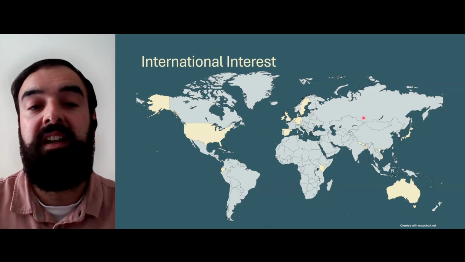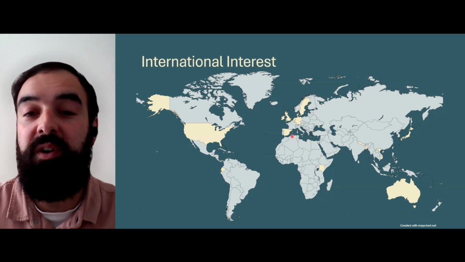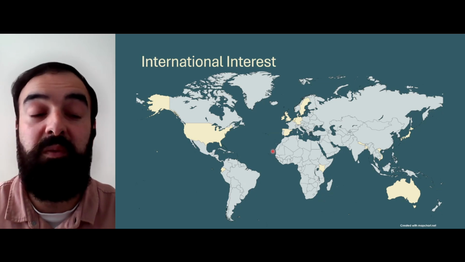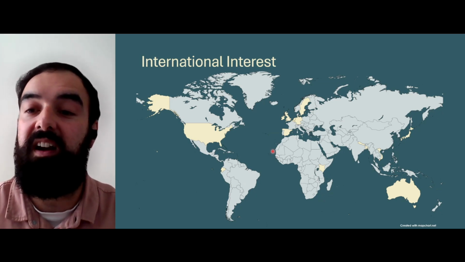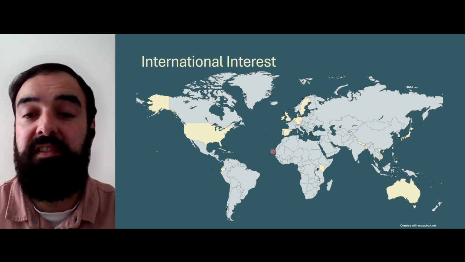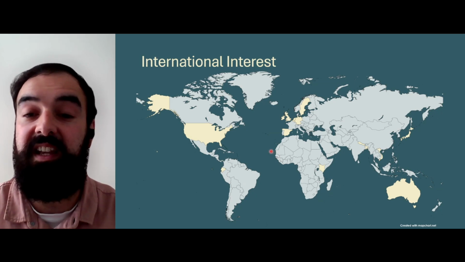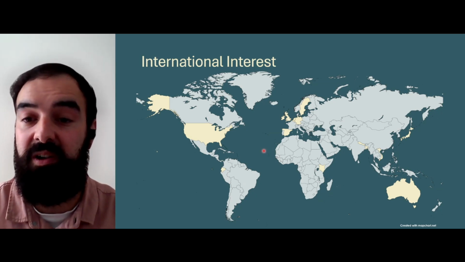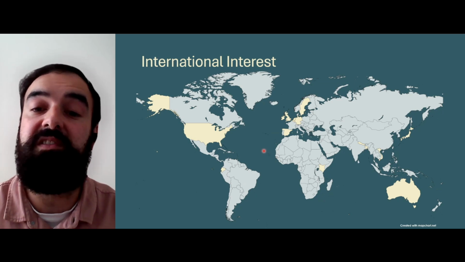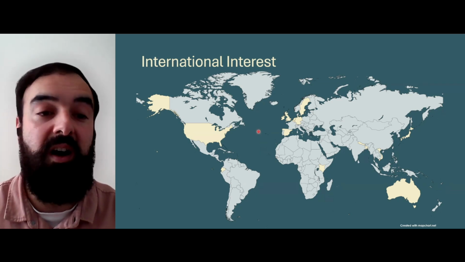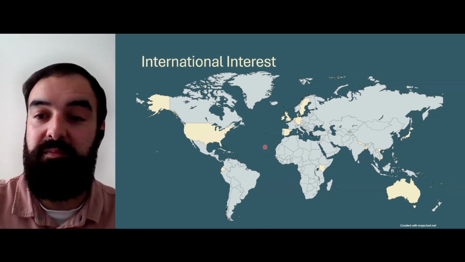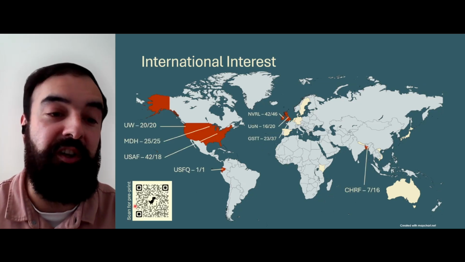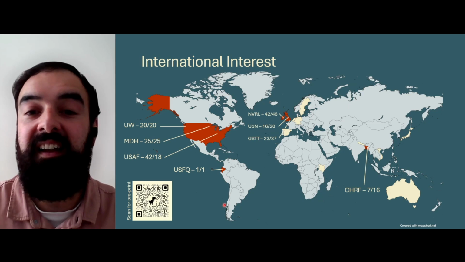So far, so good. But a primer scheme that only works in the lab it was developed in is not much use. So we decided to see how well it works for others with their local RSV diversity. Since our initial virological post about these primers at the end of 2022, we received a fair bit of international interest in testing these primers out. And in total, 16 countries have gotten involved so far, which you can see highlighted in yellow across this map here.